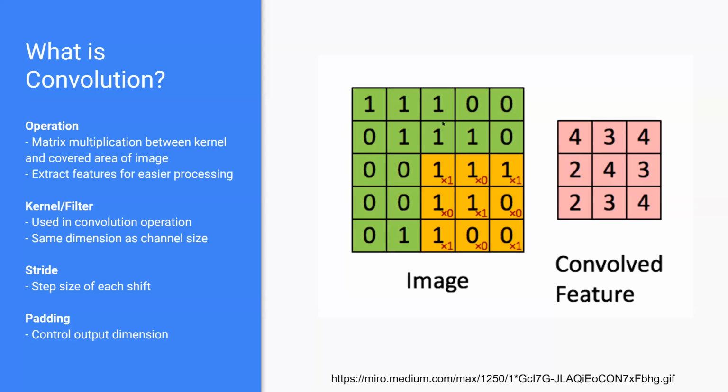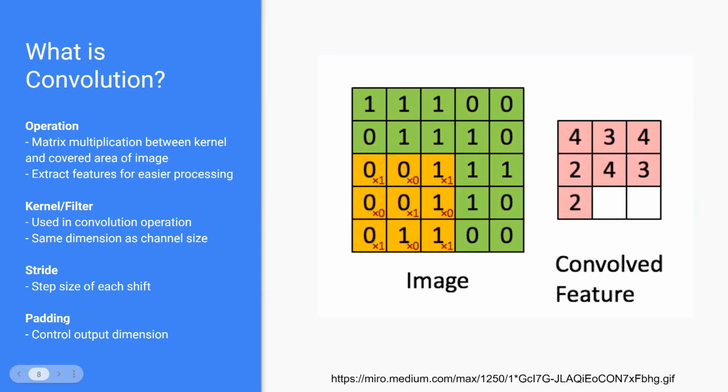So this is the convolution, and there are also parameters that you can tweak. For example, I've listed a few here. So you can control the stride. You can see, as it moves along, it's taking one step at a time. But you can also change this setting to maybe take 3 strides at a time. So you can control the step size of each shift.